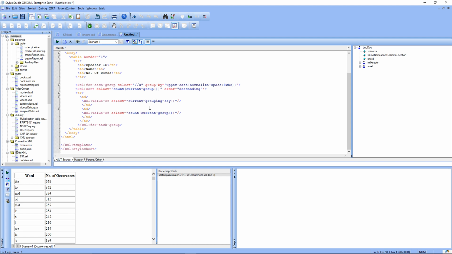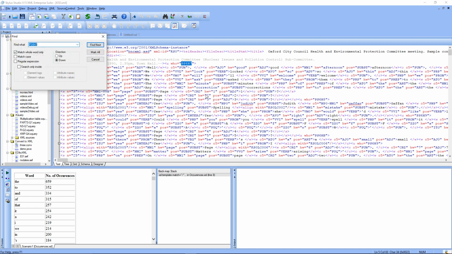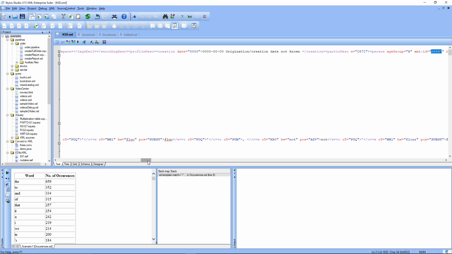Okay, and now to get, actually, okay, let's move on to the name. So like I said, each one has a name. So just copy this. Okay, it's over here already. It has a name. So inside the person node, we have an attribute called xml:id, which has the ID, and then inside the persName node, it has the name Chair, which is the ID's name.